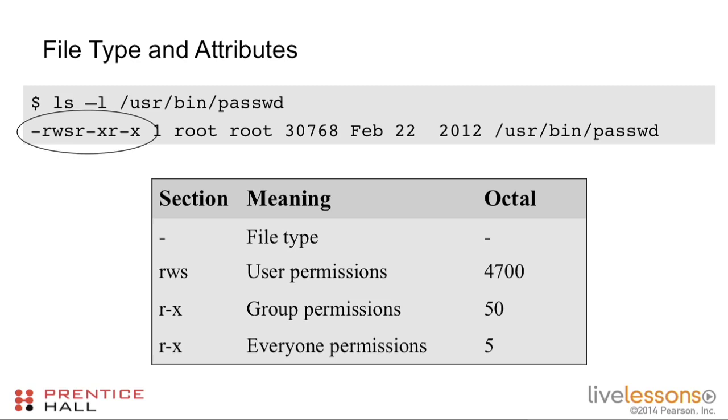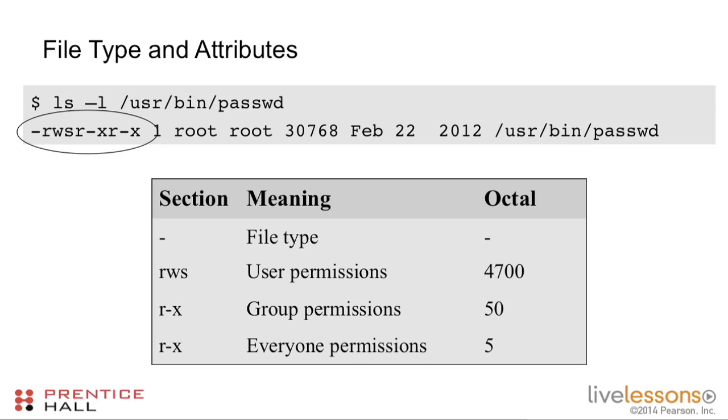So in this case, we have permission to read the file, we have permission to write to the file, and then the setuid bit is set. We talked about the setuid bit before. Setuid means run this command under higher privileges. So if I ran the passwd command as the vagrant user, it would in fact increase its privileges to run as root, since the passwd command needs to do privileged operations.